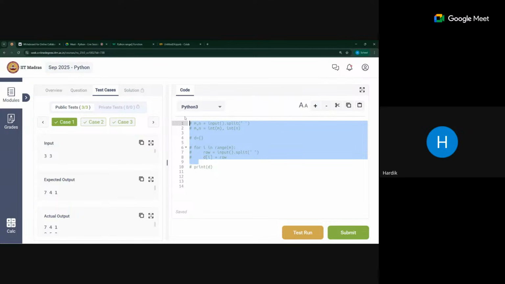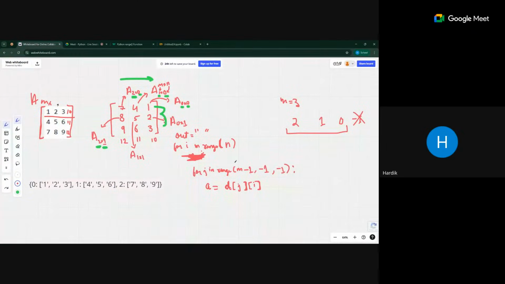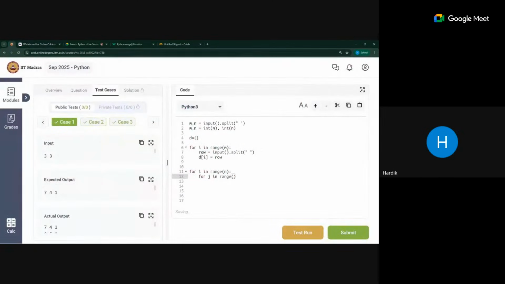So what are we doing? Let's just see that. Our code was: for I in range N, and we had for J in range M minus 1, minus 1, and minus 1.